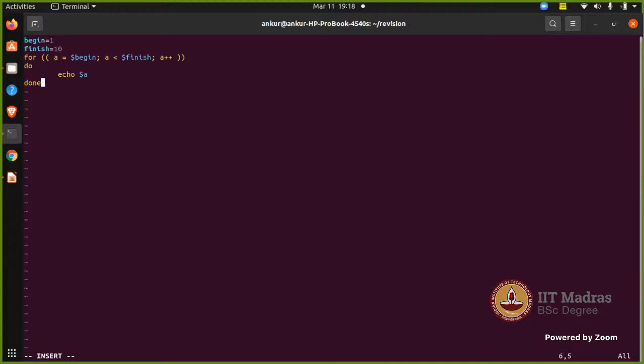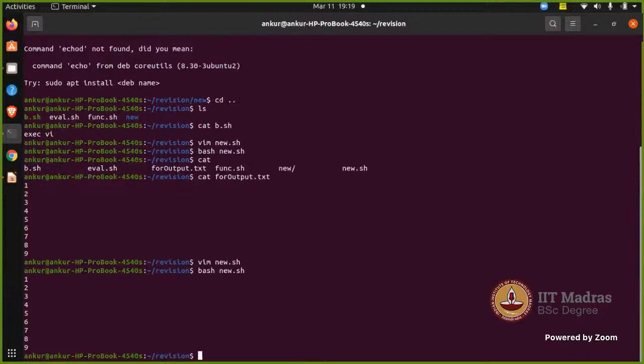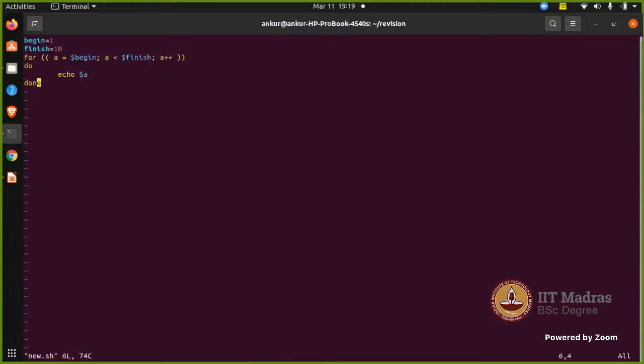If I hadn't given this, the output would be shown on the terminal. But even after this, if we see the output, don't get confused. This file was created from a previous execution, so it will be there. We have not deleted it. Now what I wanted to show you is that you can also do this.